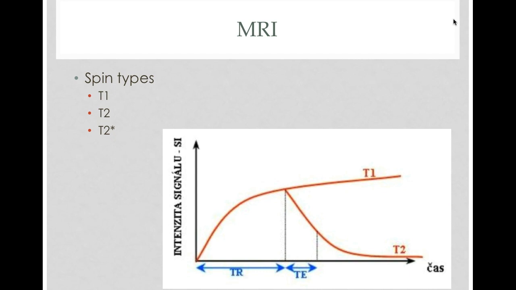So, for example, gray matter in the brain has a different relaxation time than white matter, which has a different relaxation time than cerebrospinal fluid, which has a different relaxation time than a tumor. So if you were to scan someone's brain, you could see a distinction between all these different types of tissues, see that there's a tumor in the brain, or see that their gray matter is abnormally high.